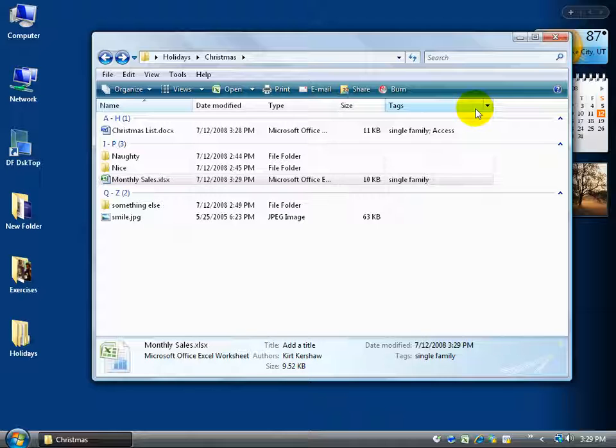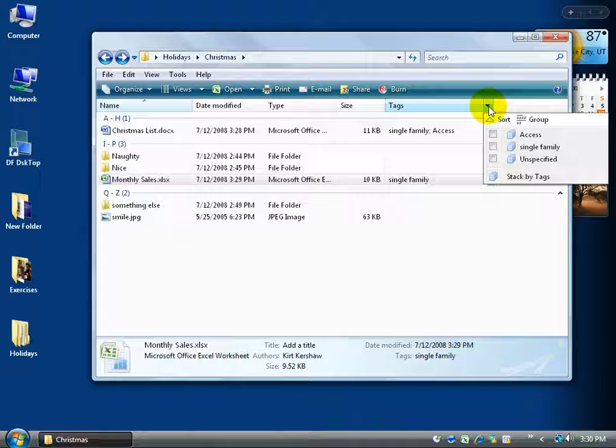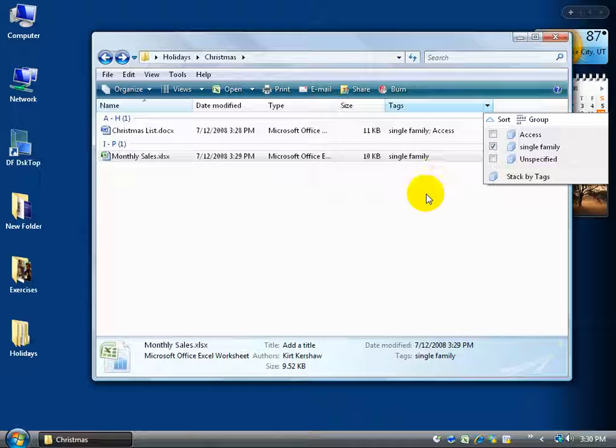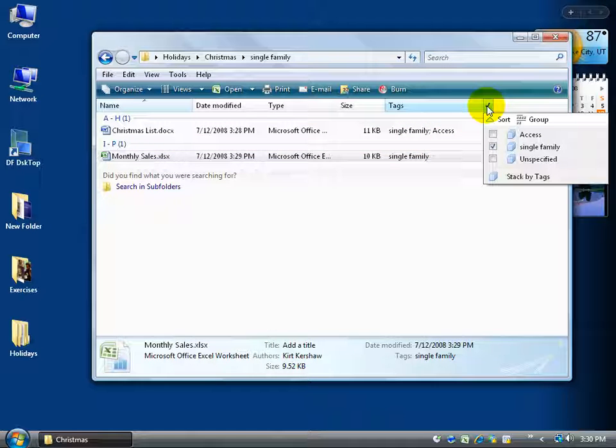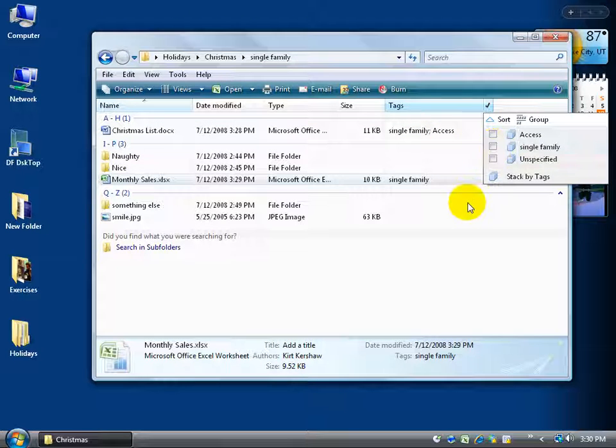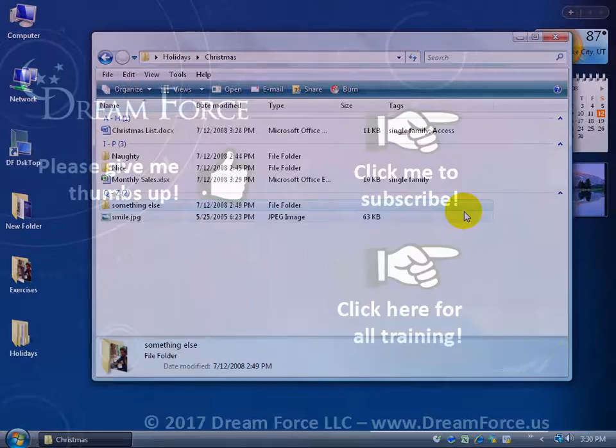Come up here to my tags column header, click on the drop down arrow, and just say I want to see only those groups with single families. Tags, check on it, and look at that, it just pulls them all up. So I know that this is the Christmas list document, and monthly sales for our store, to be able to have enough money to check what our monthly sales are, so by Christmas we have enough to give to the children or those who are single family, mom or dad. And of course, when I'm done, I can always click on the drop down arrow and just uncheck that to get back to normal and click off in a blank area.